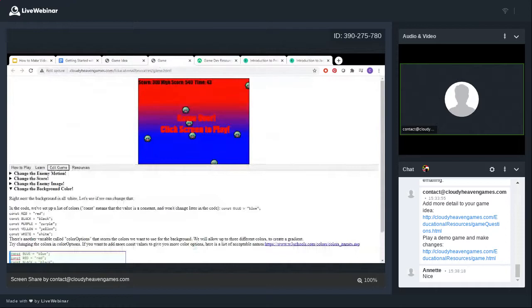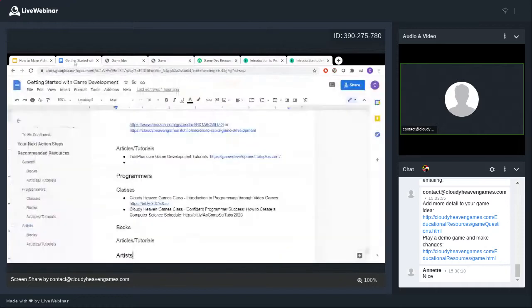Okay, and the last thing I wanted to leave you with, one last thought before I open it up for questions, is what should the scope of my game be? What we mean by scope is, we've talked about some of the bigger, more complicated games like Pokemon or Legend of Zelda. Those take years to create, right? Lots of people and lots of resources and money. So when you're starting out, you're probably not going to want to start that big, okay?